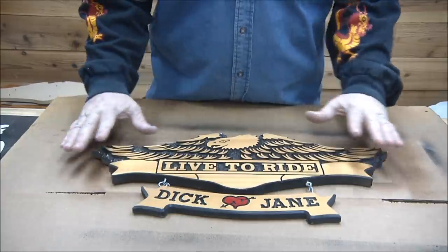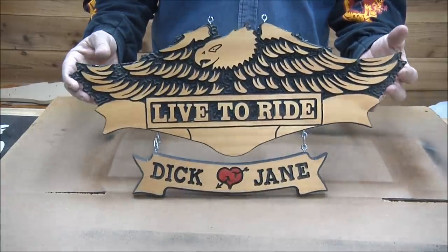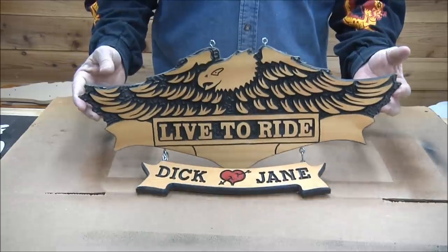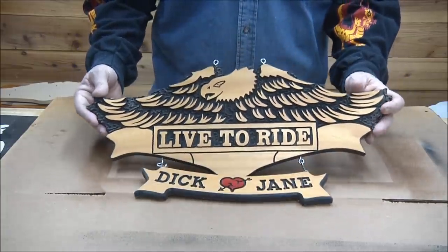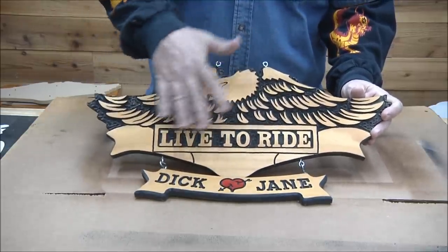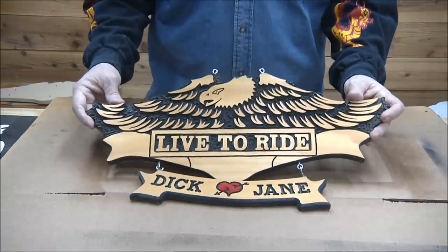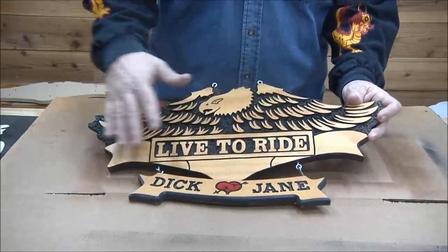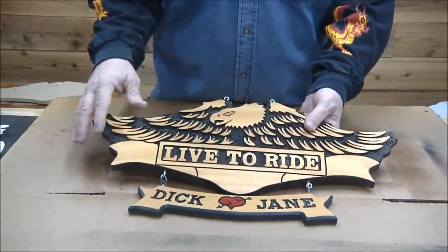So before I forget, I forgot to mention in the last scene, in case you haven't seen the Live to Ride sign, and if you've been watching for any time, you probably have. This is the shape that we're trying to cut for the sign. And we have a layout template for this. And we still have all of our layout templates. But anyway, this is the sign that we're trying to cut the shape for.